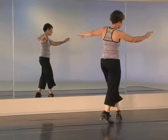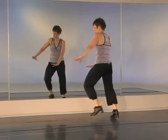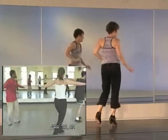1, 2, 3, 4, 5, 6, 7, 8. 1, 2, 3, 4, 5, 6, 7, with a step on 8. We travel to the left. Step, shuffle, ball, change, chug. And then we flap, and I have my dancers changing places.